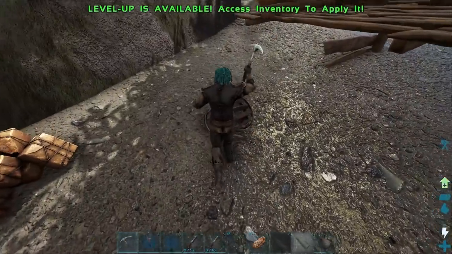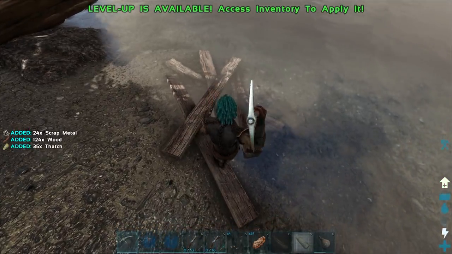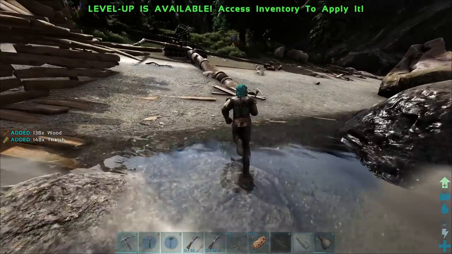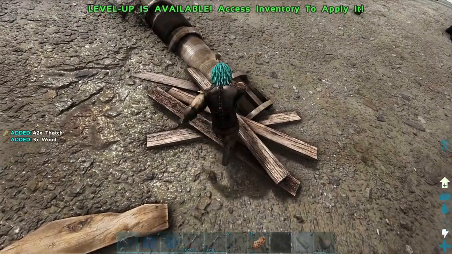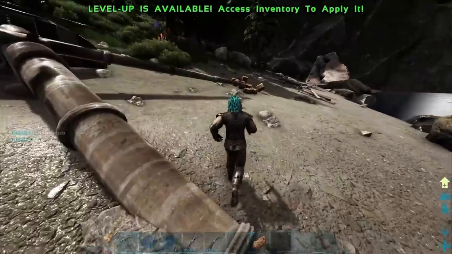All right, we got one more barrel here to break. That gives the scrap metal and the wood. Let's get some stuff off this as well. This is really cool. We're just cleaning up the beaches here. Any of this breakable? Can we break the sail? No, don't think so. Damn.